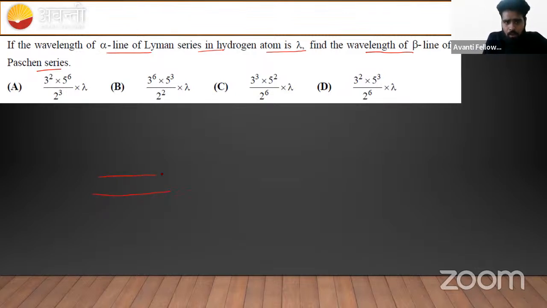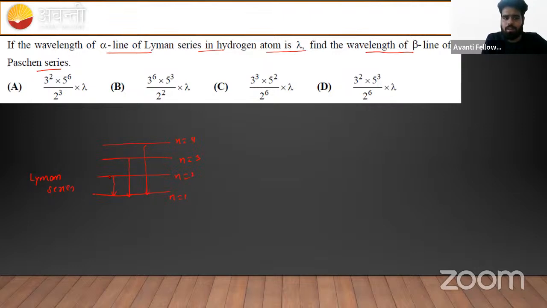First of all, this is the hydrogen spectrum, and this is the ground state n equal to 1, n equal to 2, n equal to 3, n equal to 4. I hope this is clear. If any energy is incident on n equal to 1 from higher states, such a type of series is known as the Lyman series. This is our Lyman series. I hope this is clear.